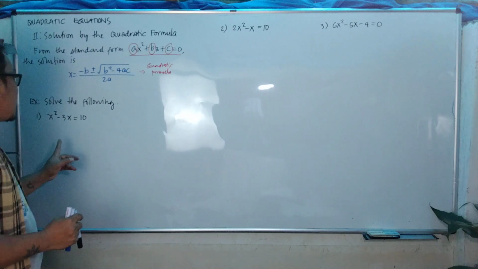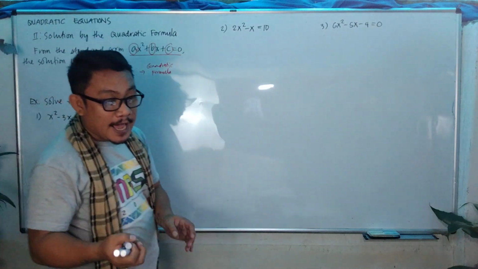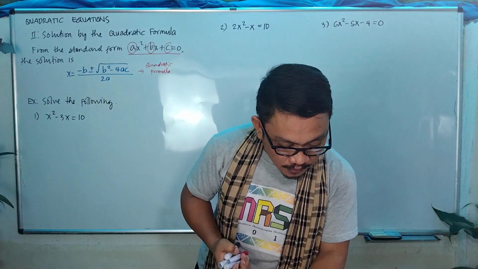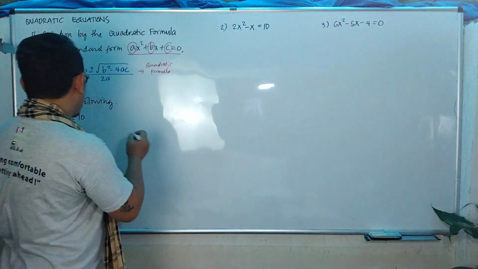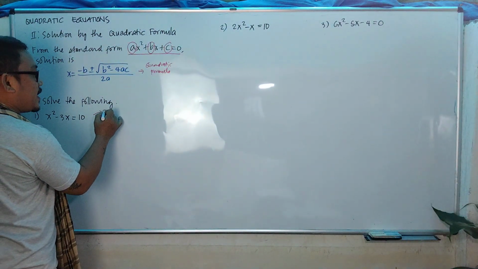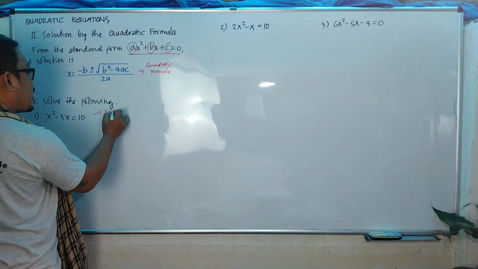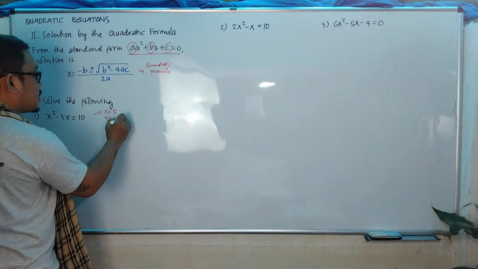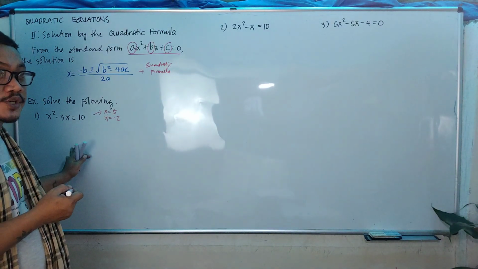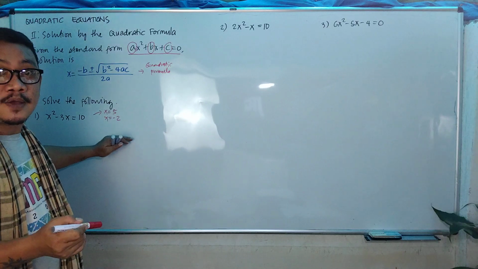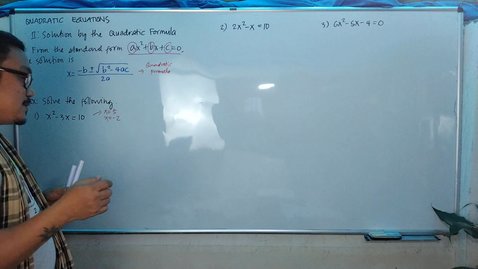Take note, kaning example number 1 nato, solve the following: x squared minus 3x is equal to 10. Ato ni siyang example, no? By factoring, the roots are 5 and negative 2. So, mo ni siya ang answer adtong by factoring pag-solve ani nga quadratic equations. Now, let's see kung pareha ba while using the quadratic formula. Okay? Sige. Let's solve.